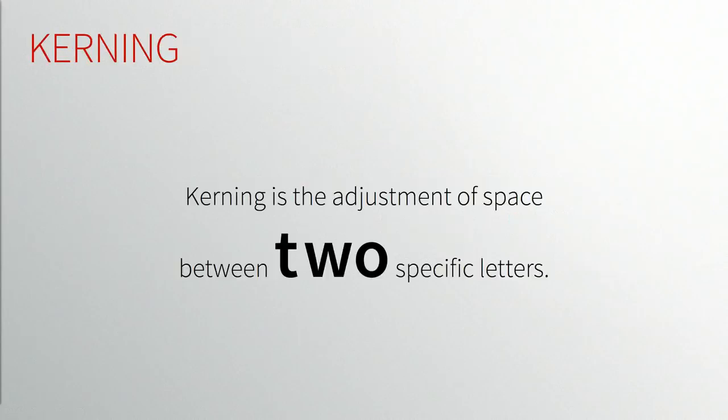Why it's important. Do we know what our kerning is by now, guys? I think I've referred to it a few times by now, but kerning is simply the adjustment of space between two specific letters. Try this yourselves, for example. If you type out any word, even in Photoshop, Illustrator, notice the distance between your letters starts looking off. It's not optically correct. So kerning is where we actually manually move letters either further away or closer together, but it's between two specific letters. Thank you, Rachel, for that. Very good.